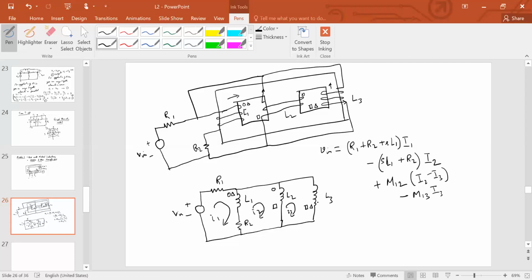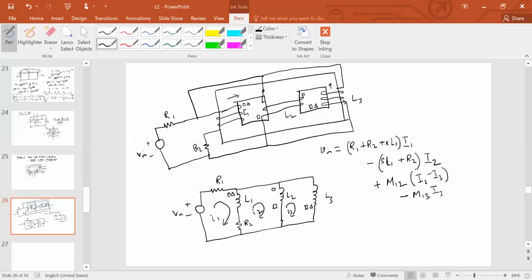What about I3, the current through L3? Look, the polarity here is the triangle and the polarity here is the triangle. So what is happening here? I1 minus I2 is entering through the dot, that is the triangle dot. On the other hand, I3 is leaving through the triangle dot. So their signs are opposing. By following the same method, you should now be able to write out what the signs are in the other two loops.